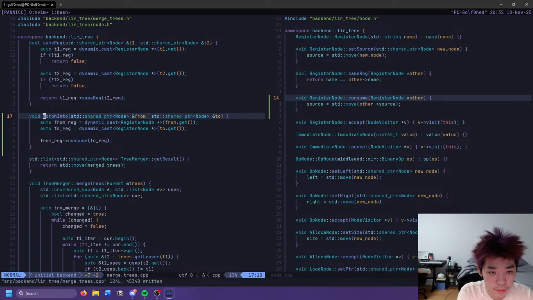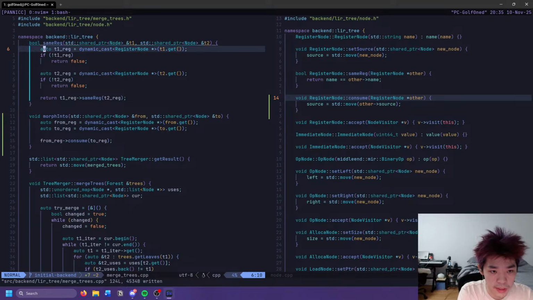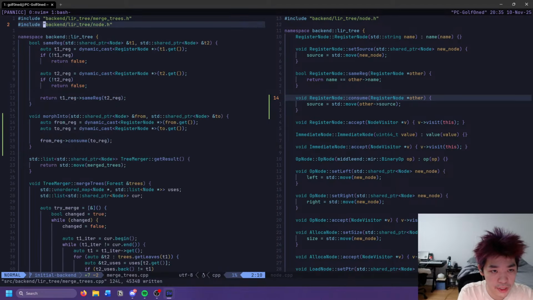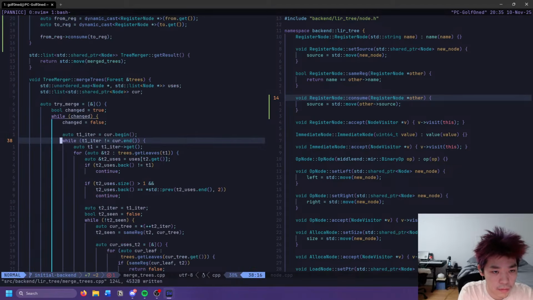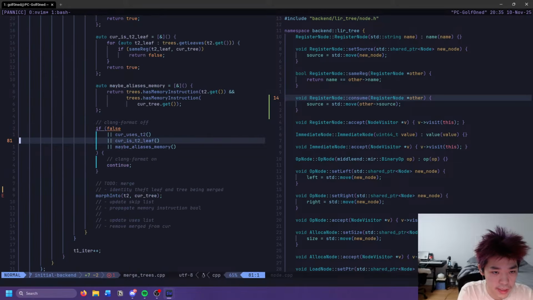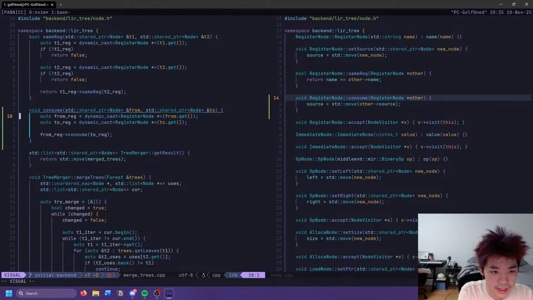Okay, so we have morph into. Or I guess we should do consume. Or actually no, morph into makes sense. Actually no, let's be consistent. Let's use consume. This wrapper seems a little bit stupid, to be honest, because we're only calling this in one place. Yeah, this is very stupid. I should just do this.